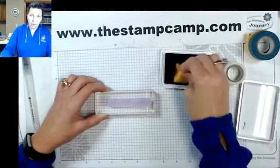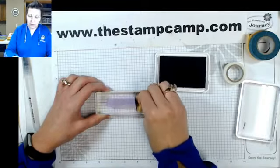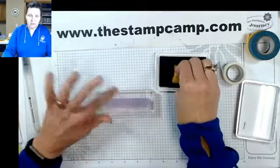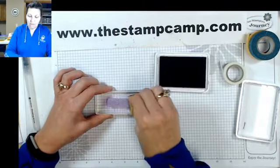So this is one way. This is one way I did it, and I really liked this way. I thought this worked out really well. I could ink it up now and apply it to my card immediately.